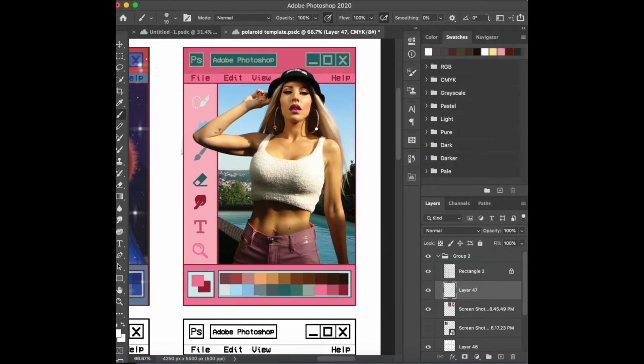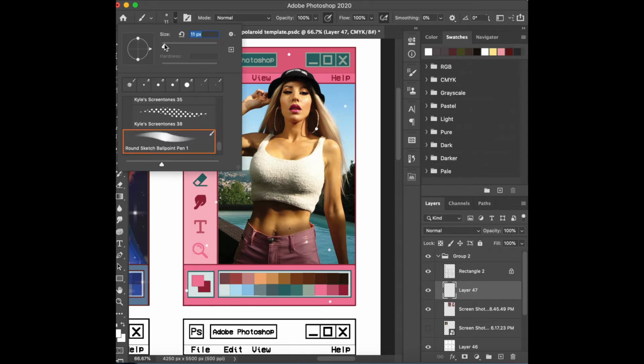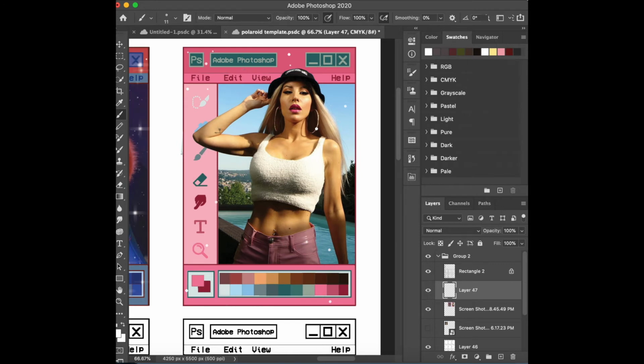So when you finished all that, you can cut the colored frame and paste it onto a new layer, which you can then merge with the photos and all the other colors. And once you finish with that, you can make a new layer and add sparkles. And this step is totally optional. You'll see I didn't even do it with all the polaroids because it also kind of takes a while.